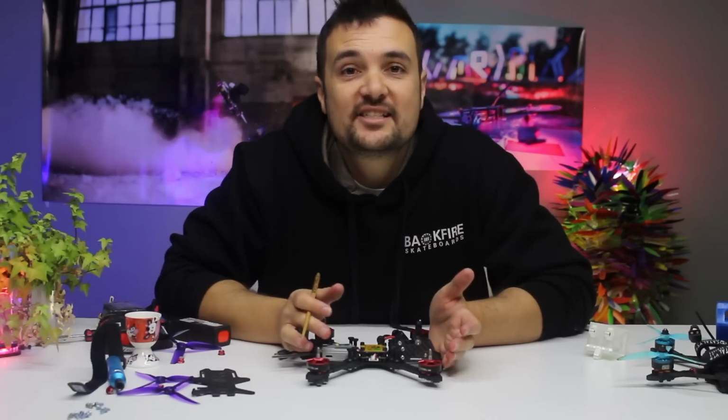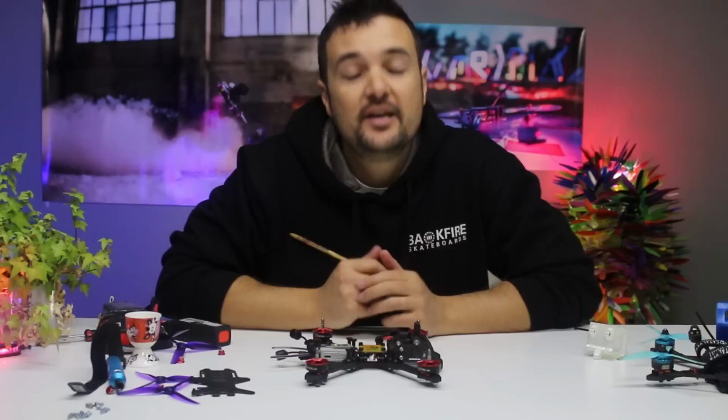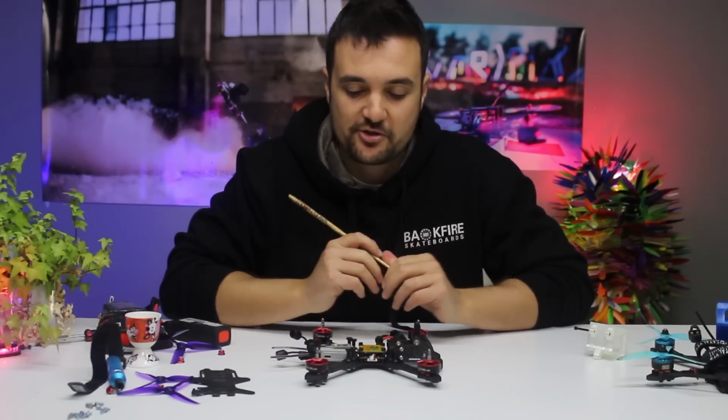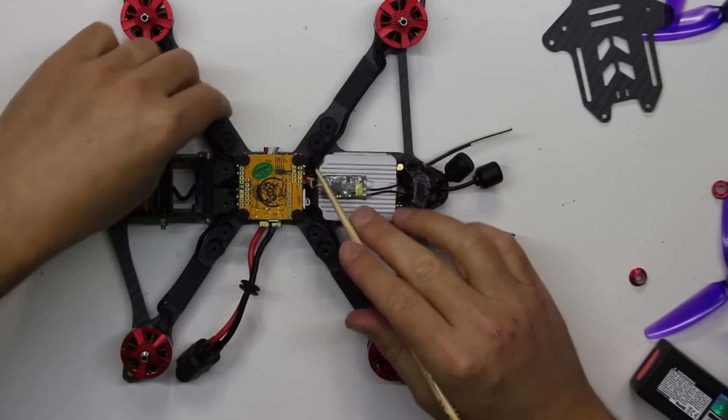And now we can see some of the other stars of the show, and why, once you take the top off and have a look under the hood, you can see why this drone is so special. The first thing I want to mention too is these huge flanged standoffs we've got right here.